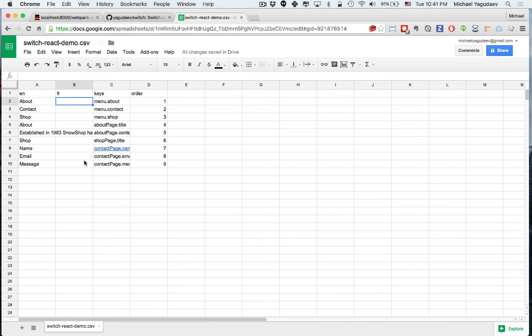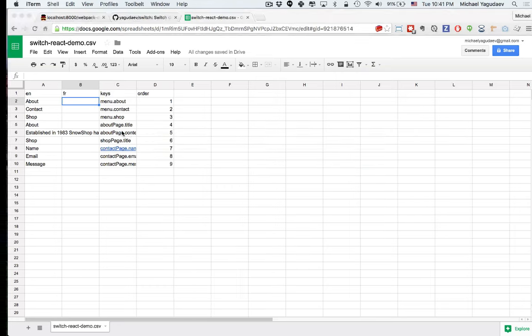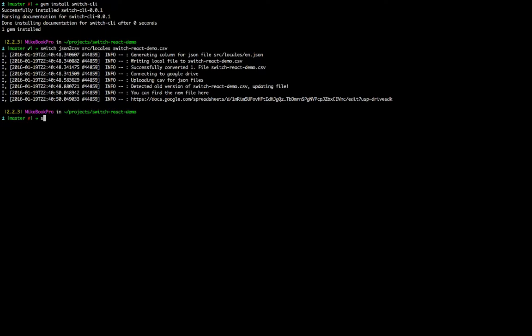If we don't add the keys, like we will try it right now, and we just grab our switch tool again, and this time we're going to switch from CSV to JSON, and we're going to specify that the file name is switch react demo.csv, and we want to save it into our source locales folder, and we're going to hit enter.